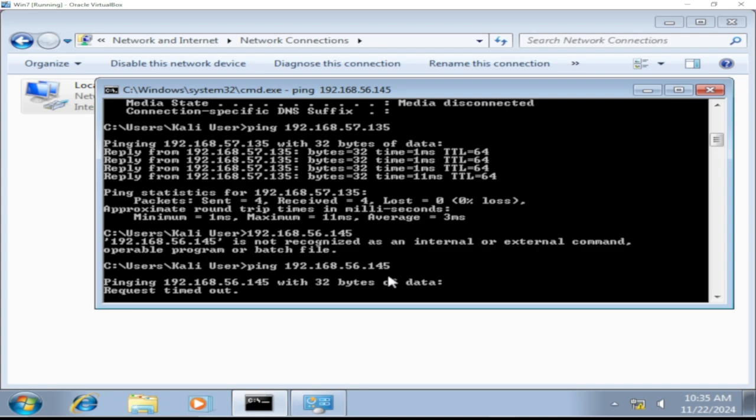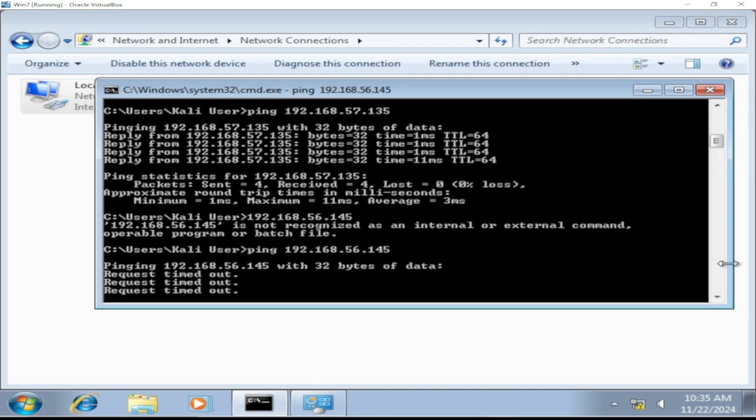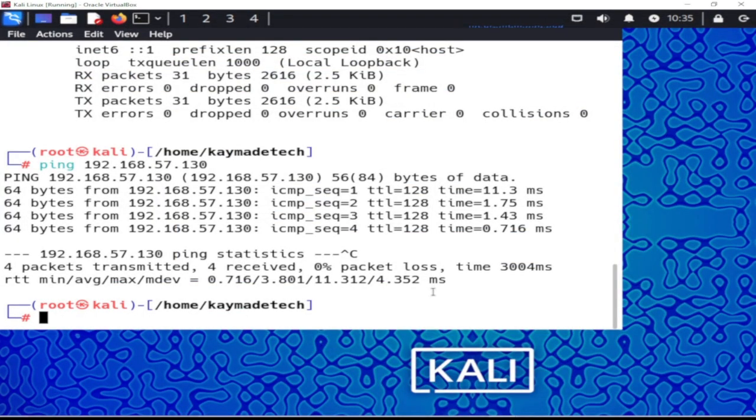It says timed out. It's not able to communicate because I put in a firewall rule saying that you shouldn't communicate. Let's also try that with our Kali, ping 192.168.56.145.